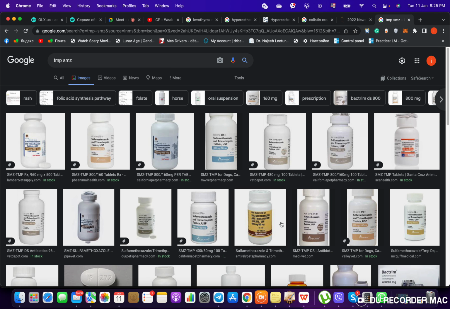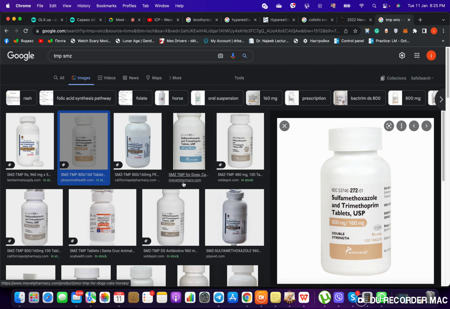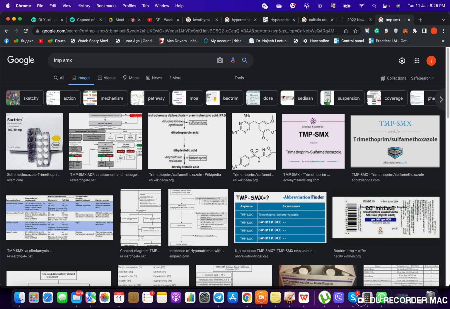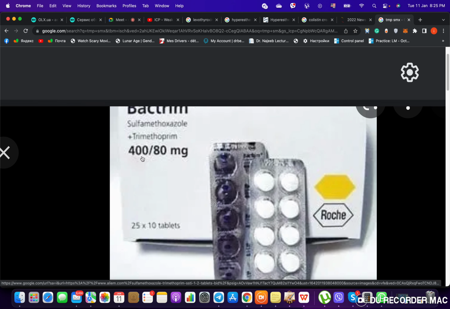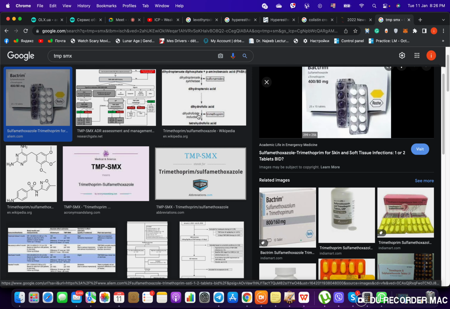So keep in mind that we give this drug just like this for completeness' sake. This is not something you are required to know for your USMLE. When you prescribe it to somebody, prescribe 400 by 80. What is that? You are giving 400 sulfamethoxazole and 80 trimethoprim, okay? They come in the same tablet, so you don't have to give 2 tablets. You make the patient take 1 tablet every 12 hours for 3 days, okay? And the UTI will go away.